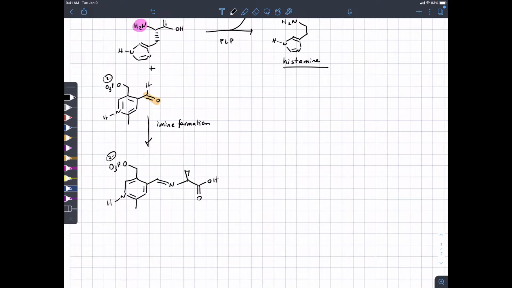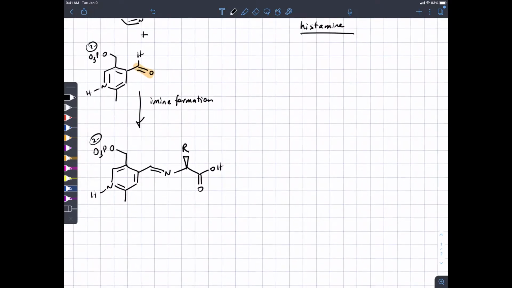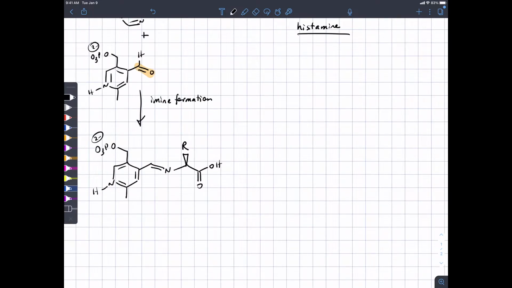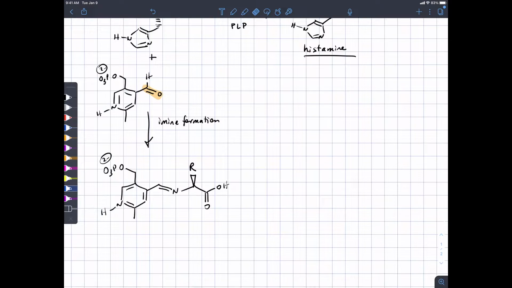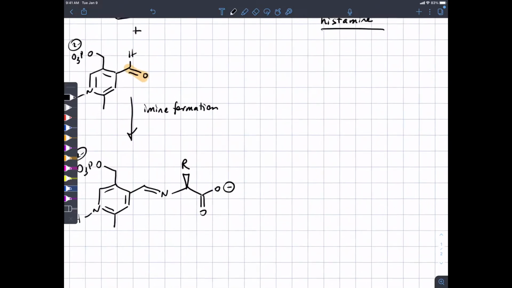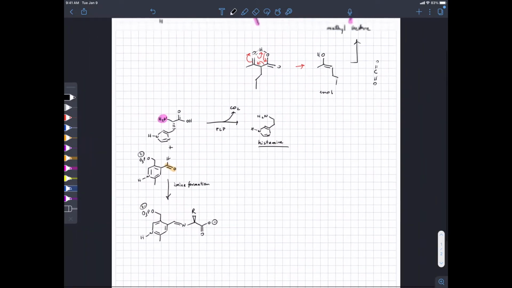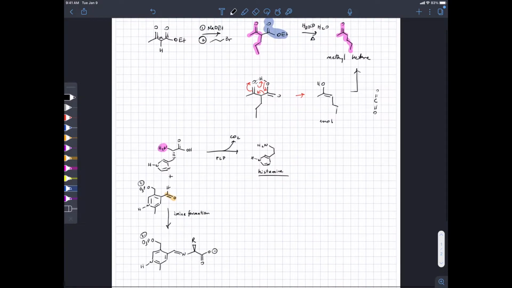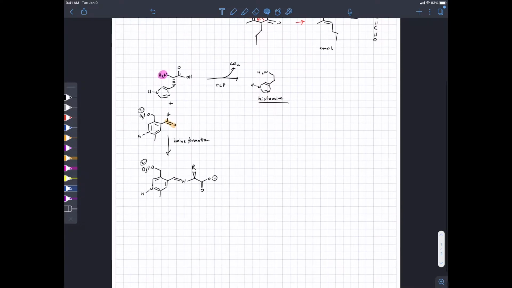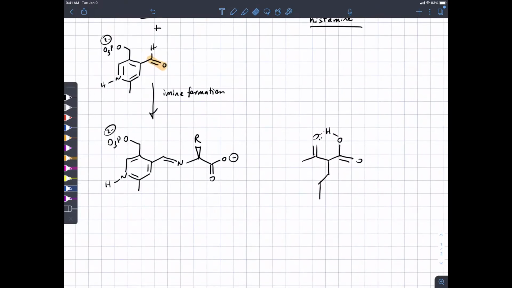I'm going to just represent the amino acid side chain as R there. Okay, and of course, at physiological pH, that carboxylic acid proton would be gone, you'd have the carboxylate. Now, if you look at that molecule, I want you to look at similarities between the molecule shown down there and the beta keto acid that we used for decarboxylation before. Notice that with the beta keto acid, you had a carboxylate on the carbonyl carbon, then an alpha carbon, and then a carbonyl group on the beta carbon.